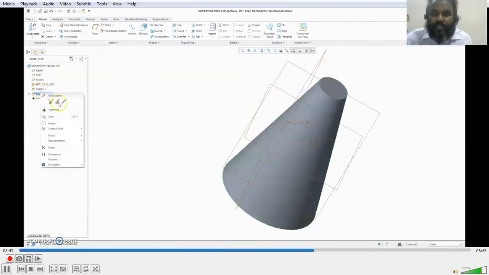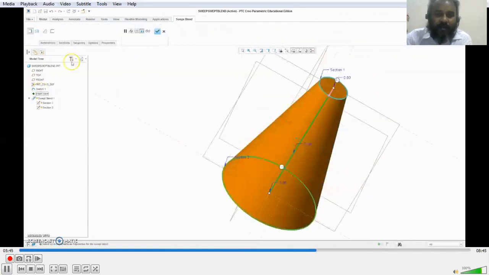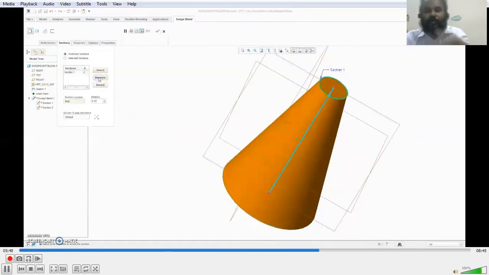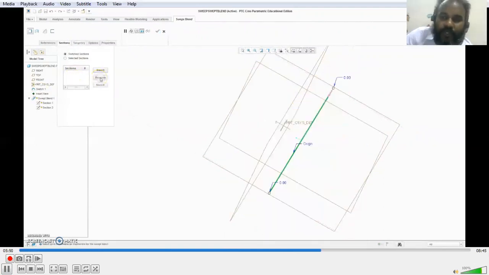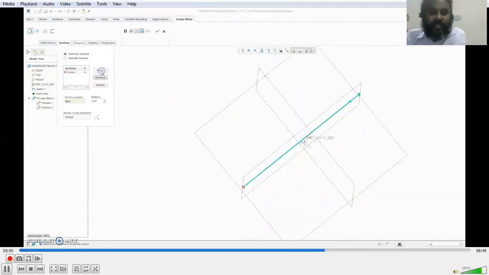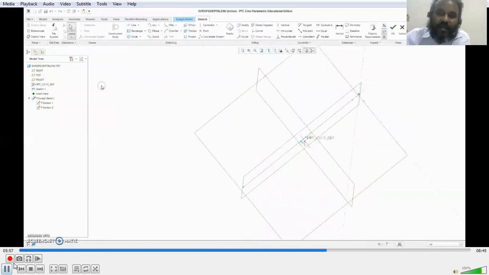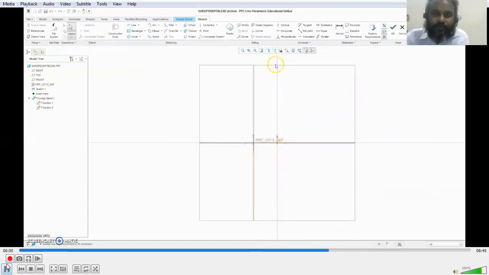You can decide how you wish to manipulate. So I'm going to remove this, and I'm going to start afresh. The first section is a rectangle that I want to make, and blend it into a circle on the other side. So is this possible? Yes.